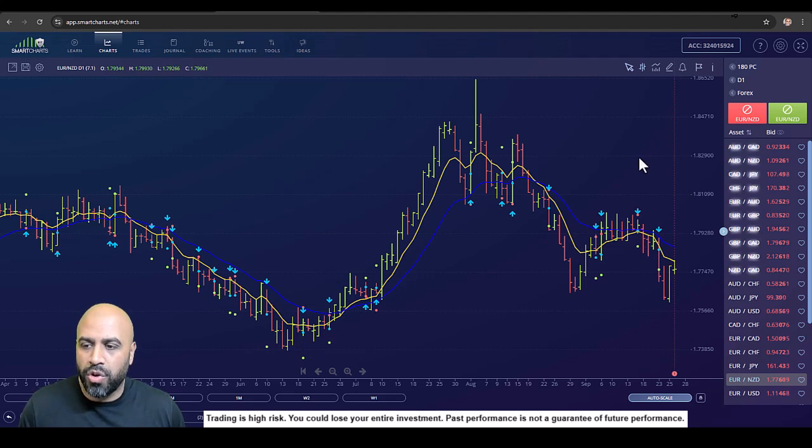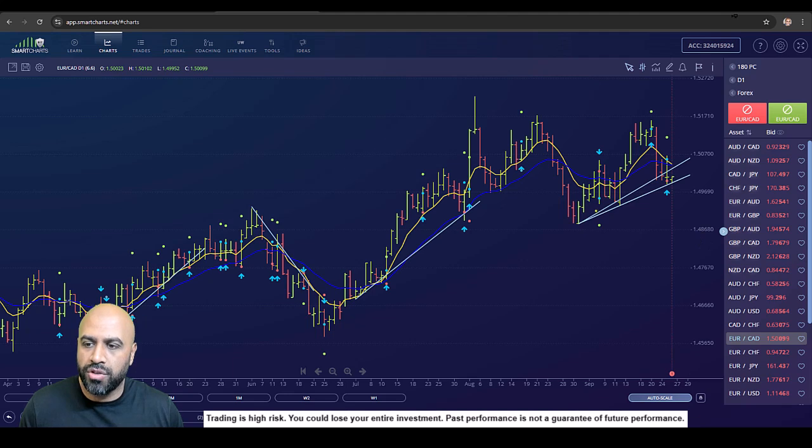We then also had a few positional trades, didn't we? So we had a positional trade on Euro against the Canadian, where we were looking for price to really bounce off this zone of angle of price here on this trend line. So a bit volatile there yesterday, that's fine.